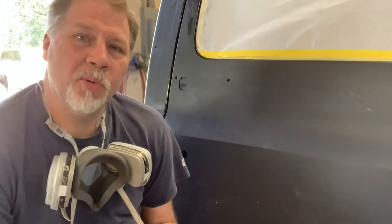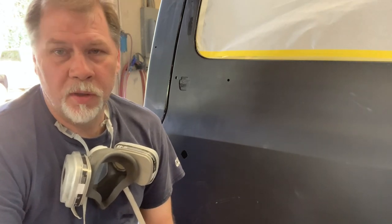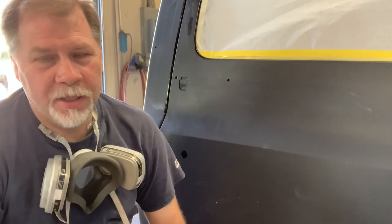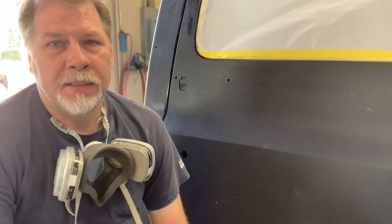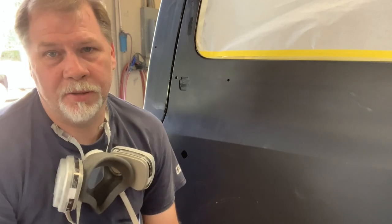All right, so this truck has been primed. Every panel's been primed probably three times, twice with a high build epoxy and once with the high build urethane. So now we're prepping the paint. We've spent a lot of time getting everything super straight, so there should be no dent finding anymore. Only thing we should be looking for are very minor imperfections.